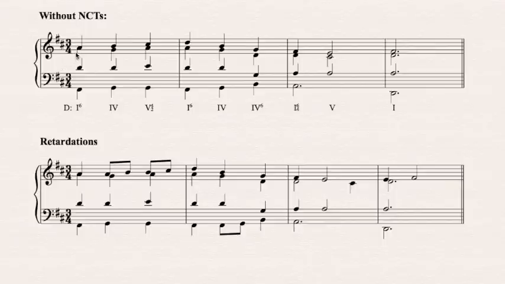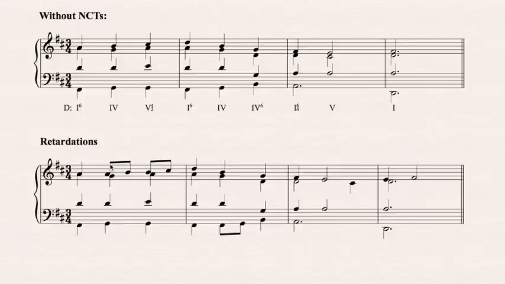Okay, if the note is to be held over, we have to find a note that goes up by step. That one does, that one does, that one does. We couldn't have a retardation in measure 2 in the soprano because they go down by skip. But we could take this A, and instead of having B on beat 2, we could repeat the A and move the B over to the and of 2. So take that rhythm and split it into 2 and make this a repeated 8th note.